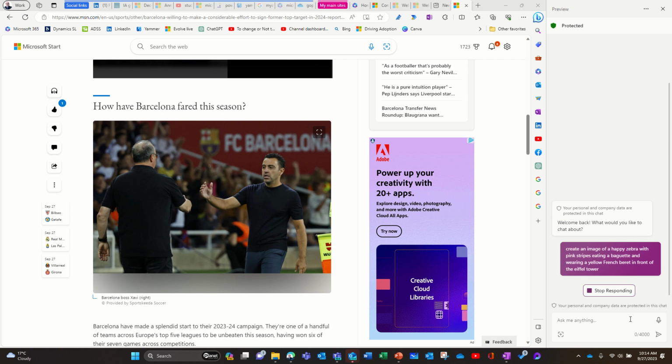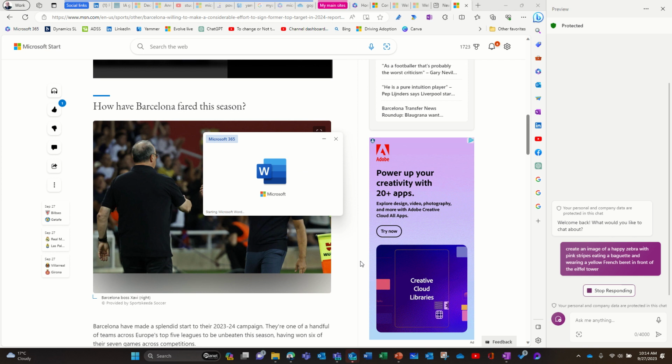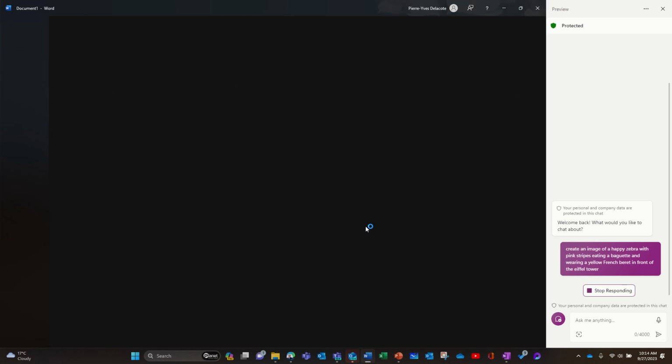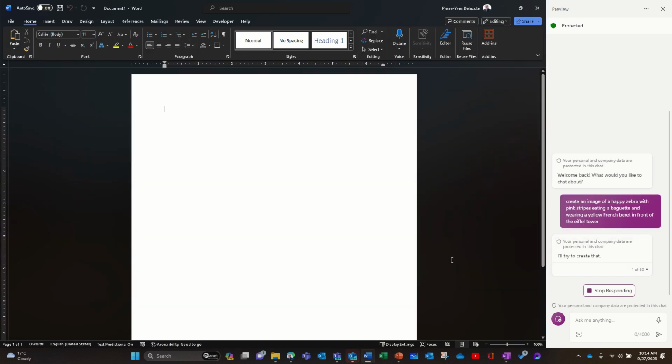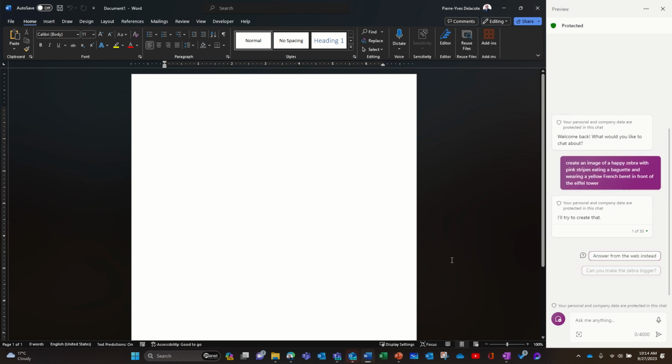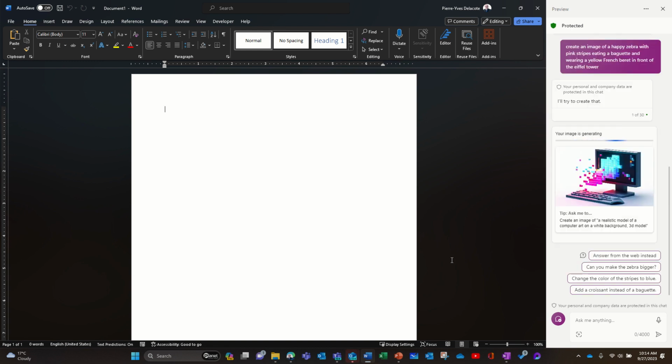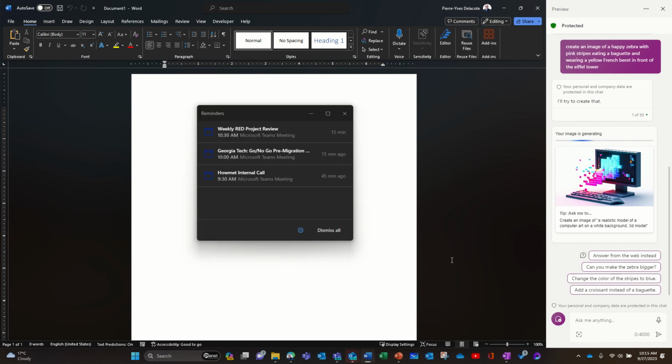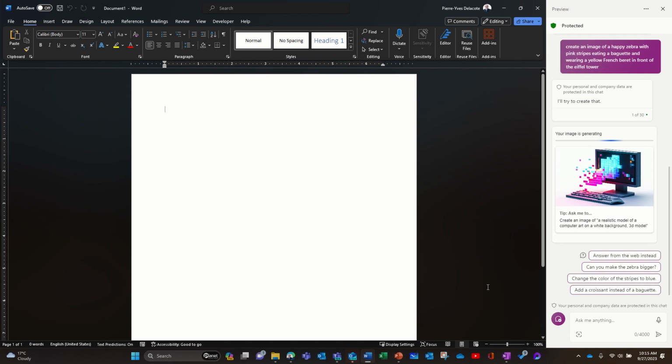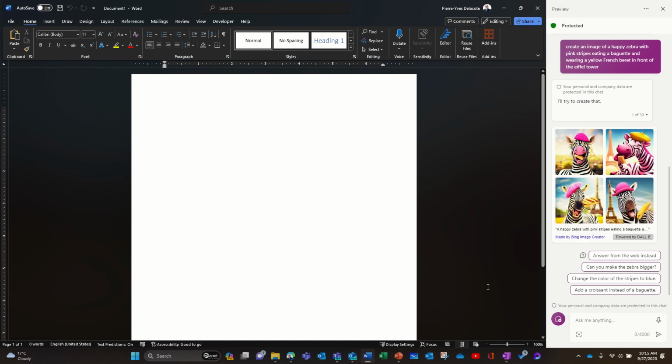I'm not sure. Let's say I have a Word document, so let's open a Word document to see if I can copy paste an image in the Word document or in PowerPoint actually. Probably better for PowerPoint. So it's processing. Oh, so this one is not a yellow beret, and this one is. So there might be some confusion. I'm not sure if it's a baguette here.